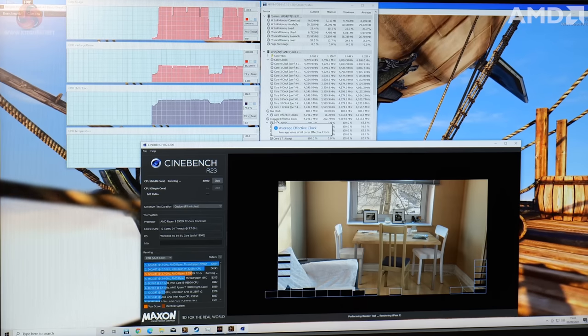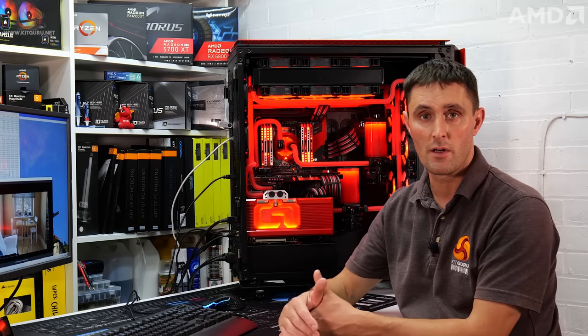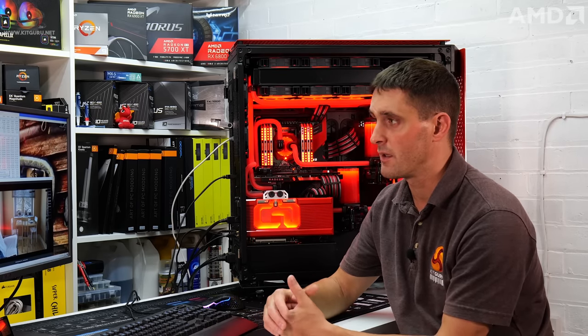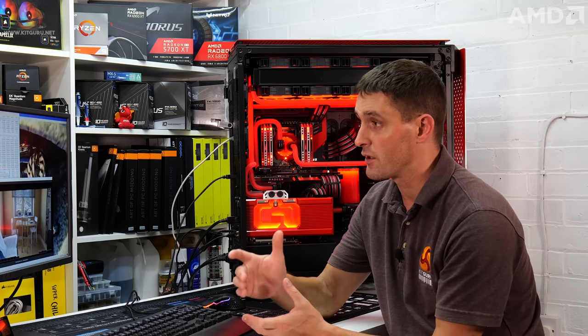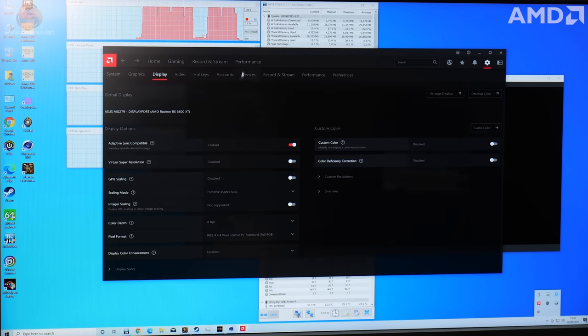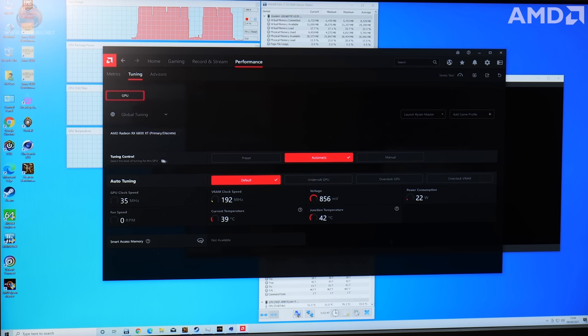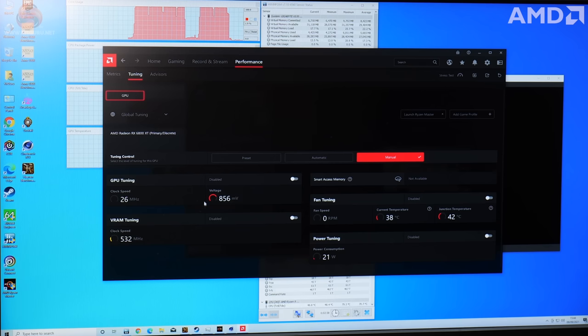So I think I'll leave this automatic overclock on and have a look now at the GPU automatic overclocking as well, because as well as CPU overclocking, through the Radeon Adrenalin Edition software you can actually do some automatic overclocking on the GPU. So we'll go into the Adrenalin software, look at performance, go to tuning. You have to accept the agreement before you do any tuning. Tuning control at the moment is set to automatic. You can also choose manual, so you can adjust the GPU core speed and voltages. That's not something I'm going to do because, again, I don't want to introduce any instability into the system. So instead we'll go on to automatic.